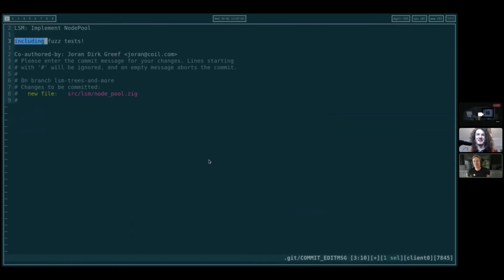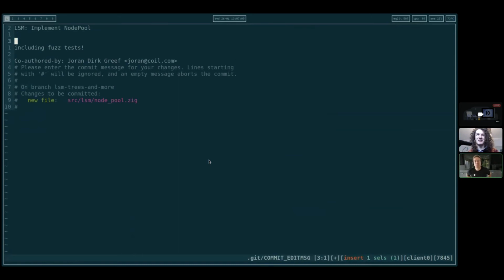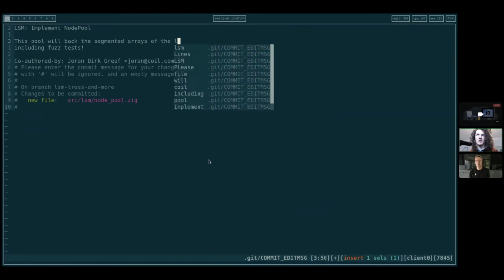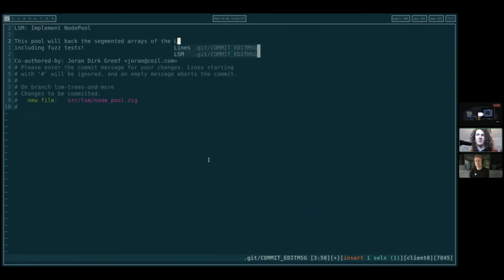And then just above, we can say this pool will back these segmented arrays of the LSM manifests.